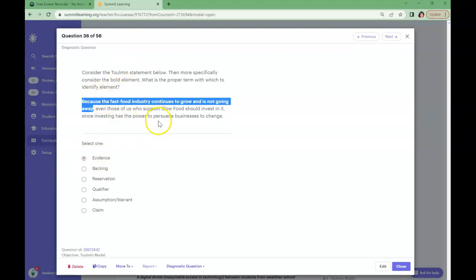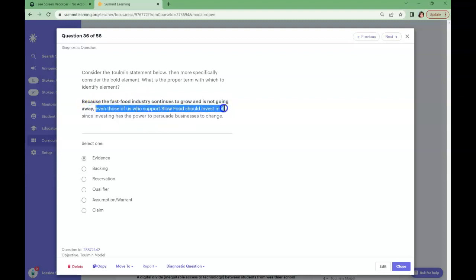These are the observations or the data. That should sound familiar. These are the observations or the data that the speaker is using in order to determine their claim. A real giveaway for what the evidence is, is if it starts with the word because, or if you could add the word because before it and it still makes sense. So the because initiates the evidence, but the real way to know if it's evidence is if it is an observation or some type of data that supports the primary claim.